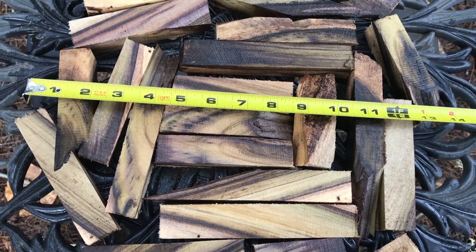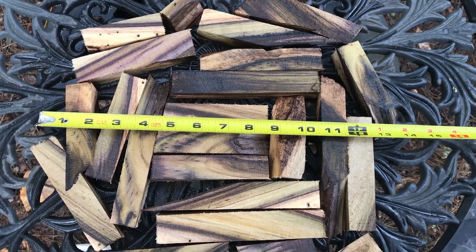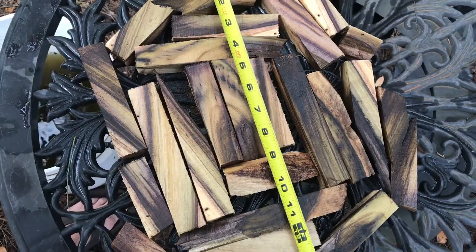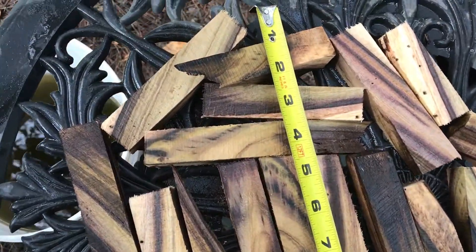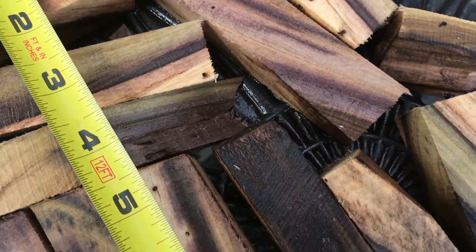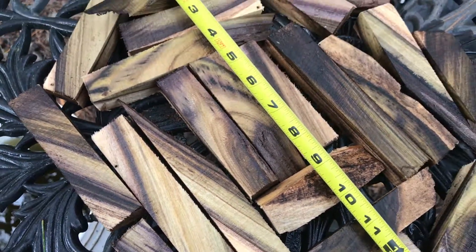It's a large set. It's going to fit in a medium priority flat rate box, and you can see there's quite a few here. I've got just over 12 inches this way and just over 12 inches the other way as well, so that's a nice big pile of beautiful wood just for you guys. That's auction number 527. Good luck everyone and aloha.